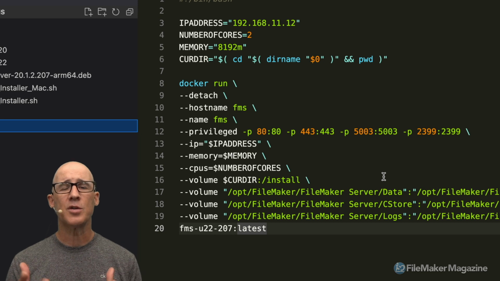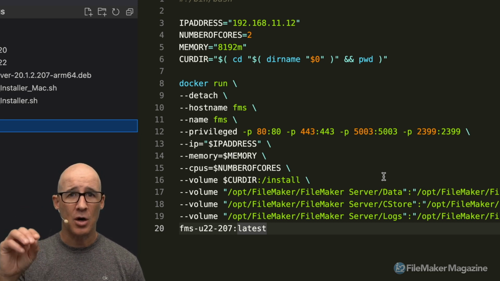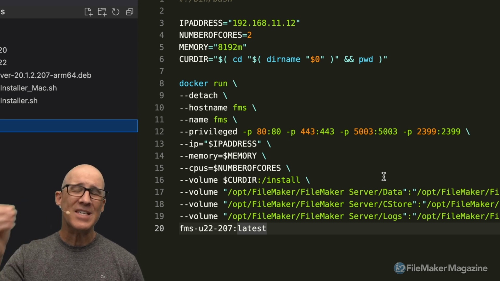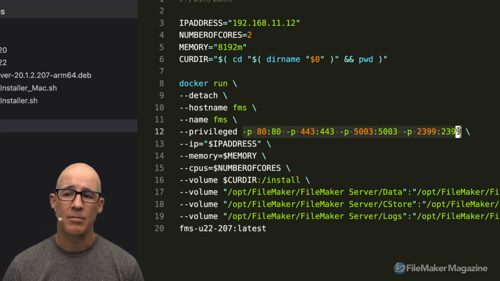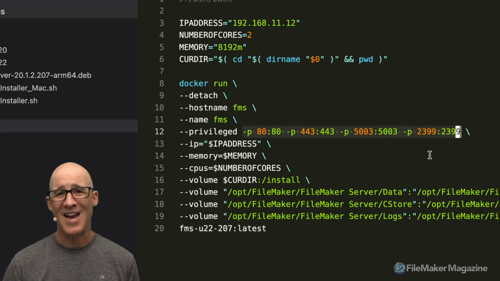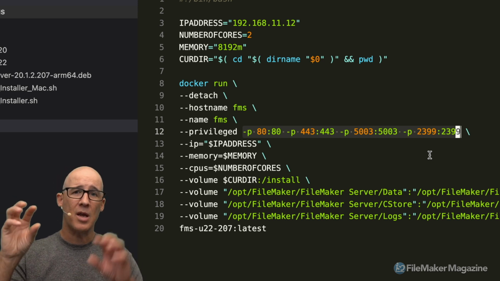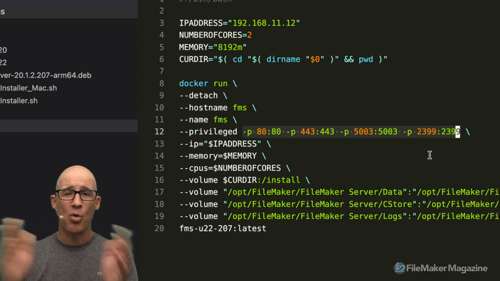So here's what happens. When you tell Docker, I want you to run an image, you have to give it some additional instructions. In particular, ports. If we're using this bridged network where the Docker VM on my Mac is communicating to the host, my Macintosh operating system, it has to know what ports to open up.